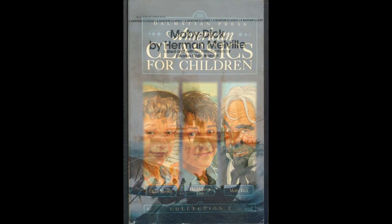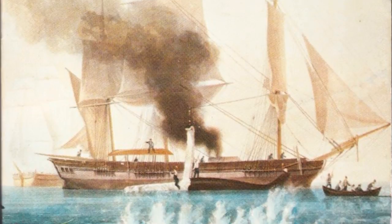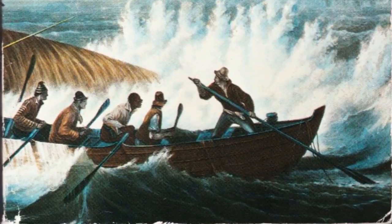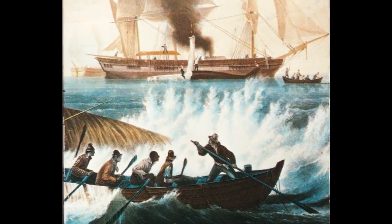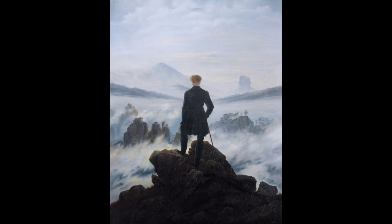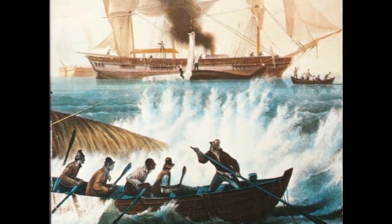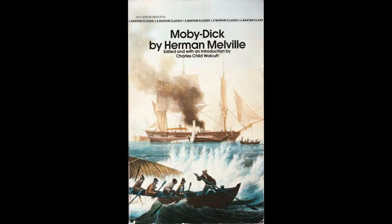The cover for the unabridged edition is also rather striking as well, with the damaged ship in the background while the guys in the smaller boat in the foreground are near a big whale. It's interesting, but part of me feels like it might have been just a painting that was appropriated for use as a cover, like how Caspar David Friedrich's Wanderer Above the Sea of Fog has been appropriated for use as a cover for Frankenstein, despite it having no connection to it. I can't find anything to say that's also the case for Moby Dick, but it's just my hypothesis. It's Moby Dick, so you're not really buying it on the merit of the cover, so let's get to the story.